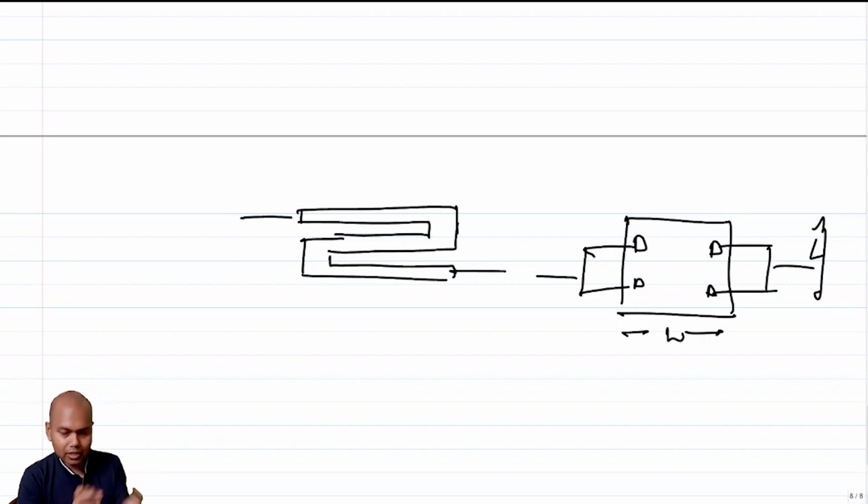The reason being your contacts are not spread along everywhere, right? So what will end up happening is that the current will obviously always take the least resistance path. The current will kind of flow from here to there and here to there. It will not take up the entire space that you have budgeted for it to flow. Correct. So you will invariably end up getting a higher value of resistance than you actually thought you would.